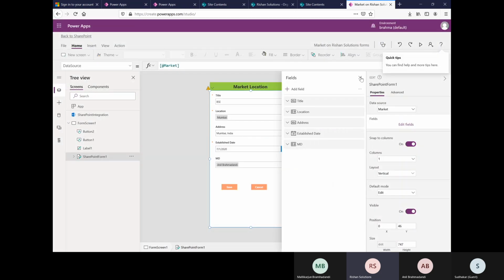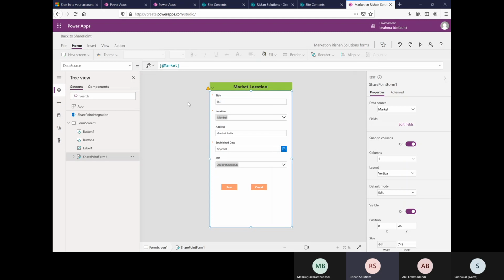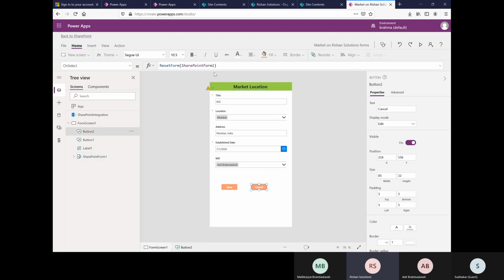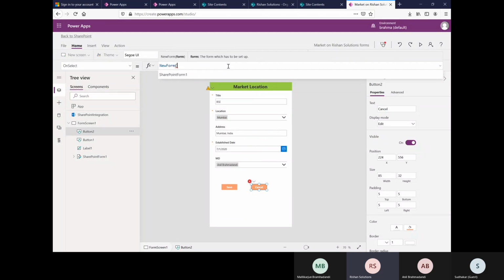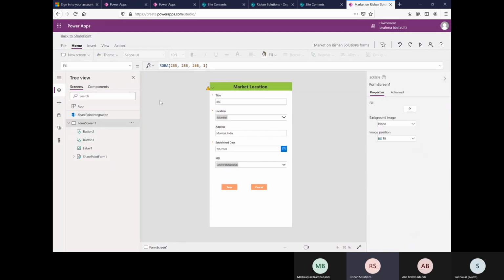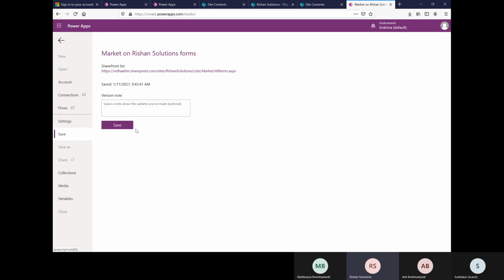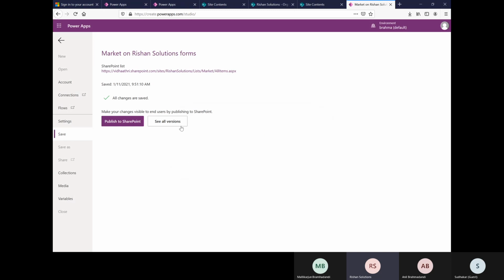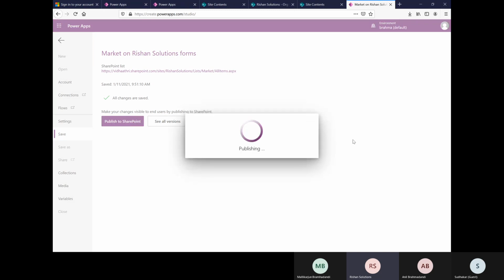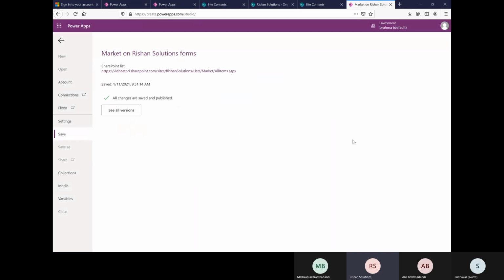Okay, I'm skipping this one, and this cancel is not working properly. Just select this one and it's not resetting the form, and we'll see if another formula will work. I'll try to make this a new form, that is SharePoint form 1. Okay, that's it, and then try to publish it. Save once again and publish it. So I'm just making the existing form a new form and seeing how it works.